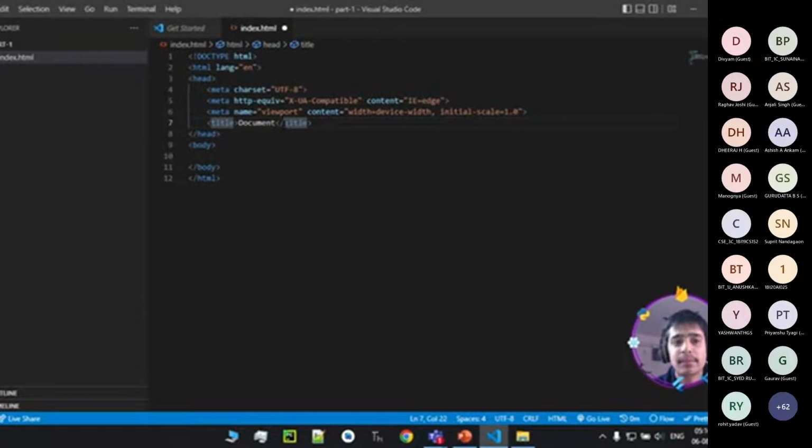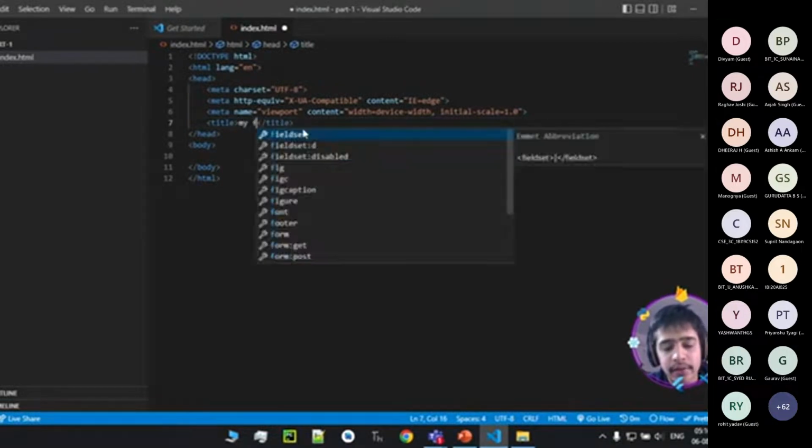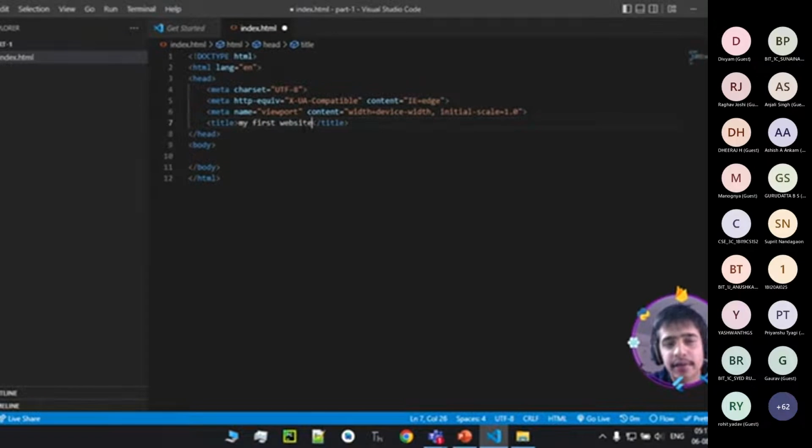Every tag that is opened, like the title tag, must have a closing tag or else it'll not work. Let me just delete this to give you an example. You might see that there are no errors, VS will not throw you any error, but while you're deploying it, you will surely notice the error. So there's an opening tag and a closing tag. Now let's put something inside this title. Between the opening and closing tag, you can put anything, like text. For example, I'll put this as my first website. Okay, now I'll save this.